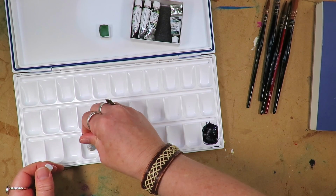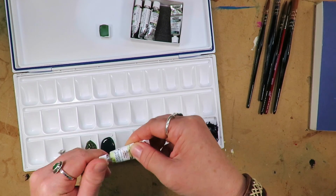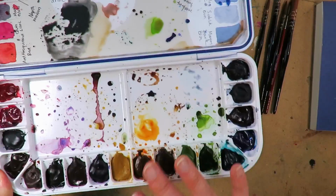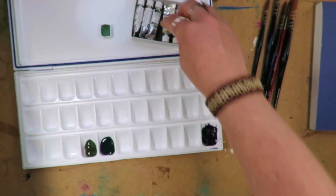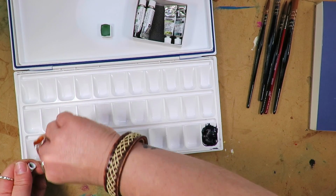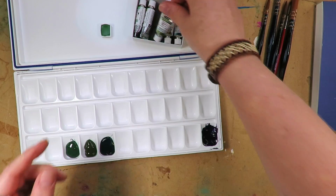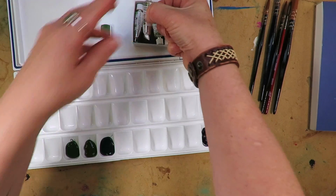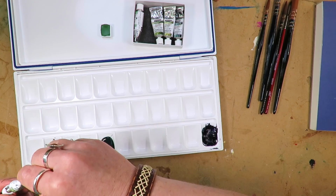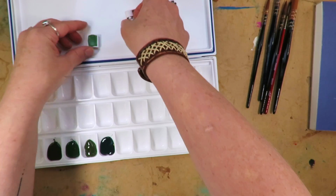I have to keep these in order so I'll go back later and color code them. This is what it looks like when they're all set up. I squish out my paints here and then I color swatch up there so I can see. So yeah, this is how I'm actually setting up this palette. That will be my forever palette. Now I'm keeping some in the tube because I like to make up travel palettes for myself as well. And I have a video on how I do that. So I'm leaving enough so that I can squish it into a little half pan like this one.